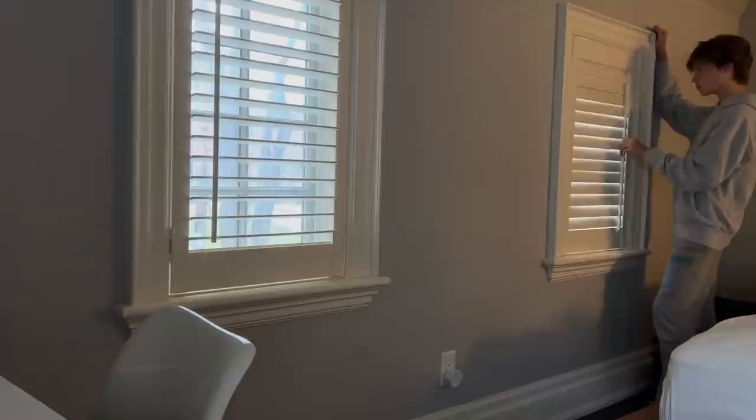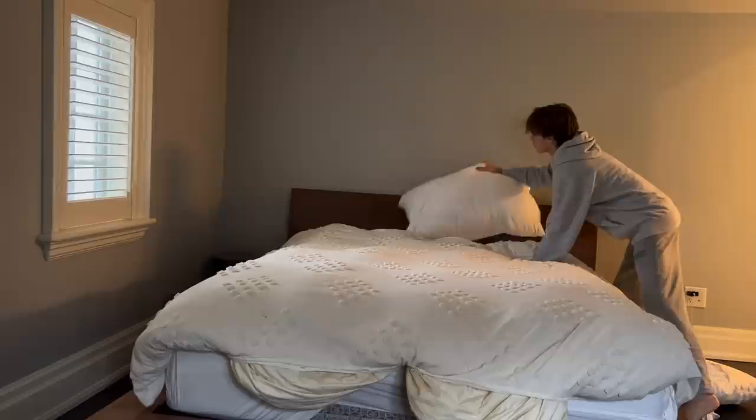Also, I am so sorry for how I look right now, but it's the first thing in the morning, okay? Do not judge me. We are going to try and transform this into something else. I'm just gonna go downstairs now for some breakfast.